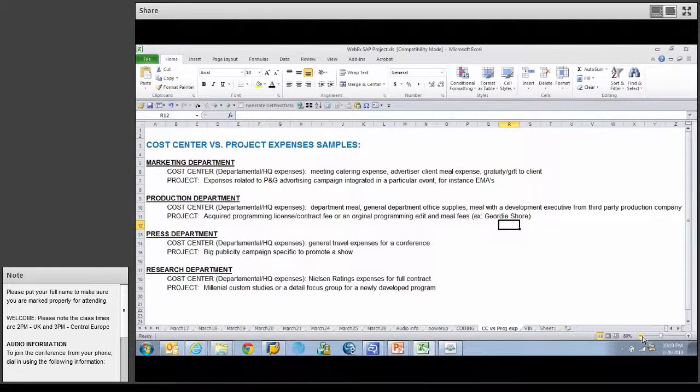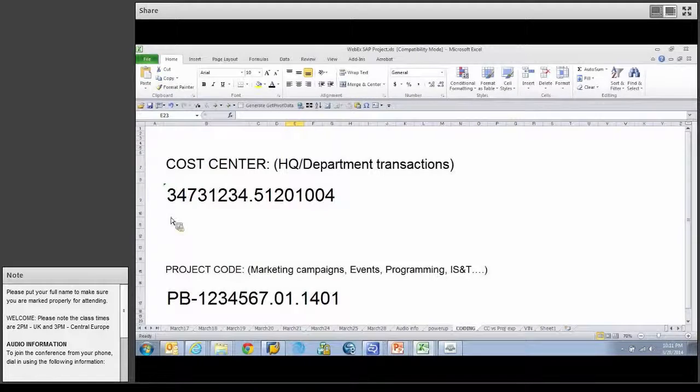So for anyone that's just dealing with cost center right now, all you need to remember is this format. First 4 digits is your company code, next 4 digits is system generated, and then your minor code for that cost center is going to be a GL account.